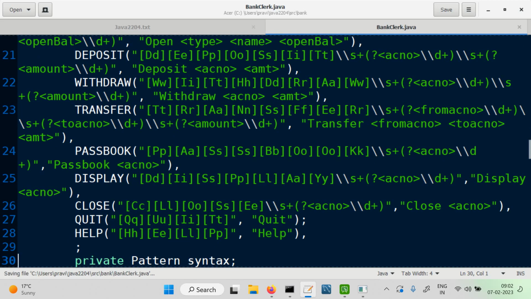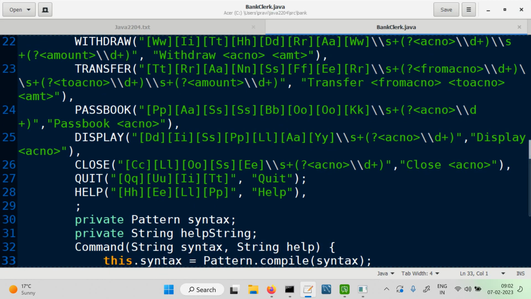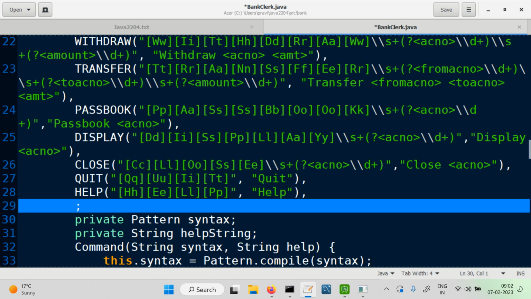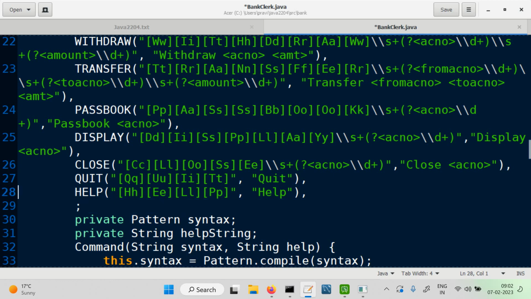Hence we have done something at the last. The end of the help, semicolon here. We can keep a comma at the end of every command. That's okay.